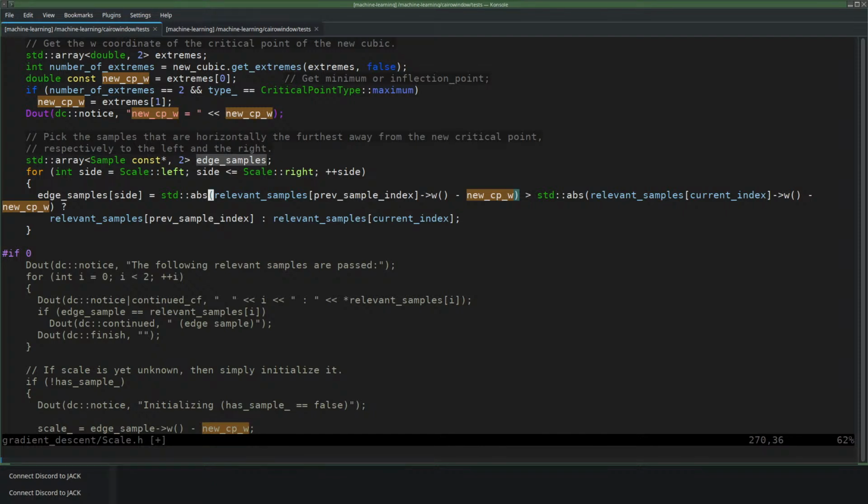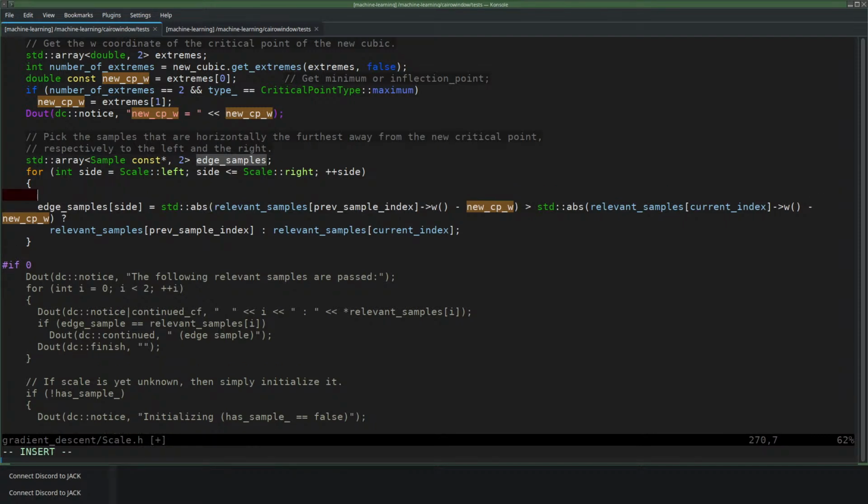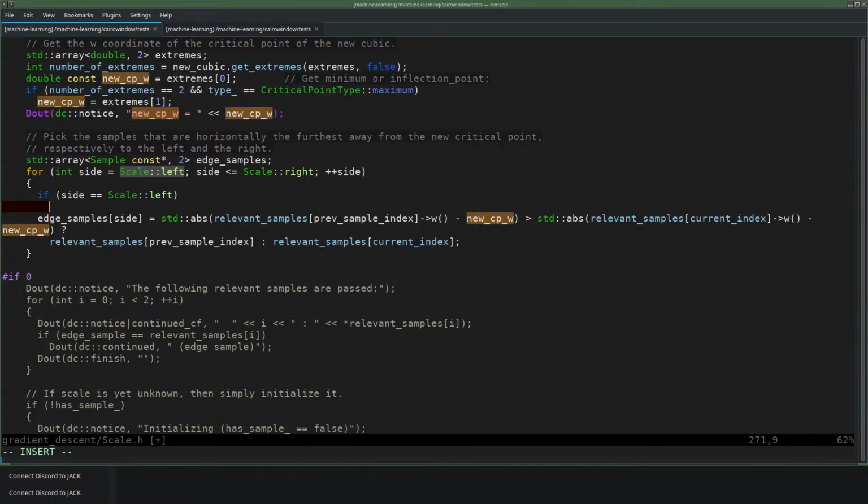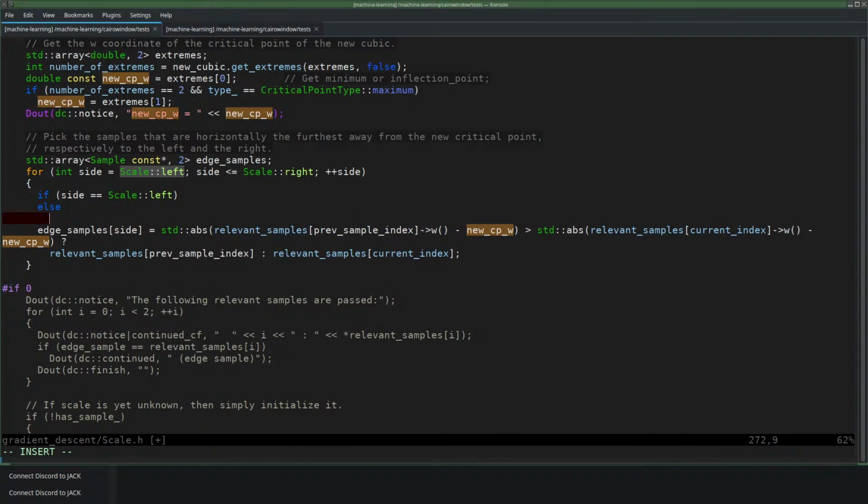So let's say if side is right. Okay, let's do this like this. If side equals scale left, do something else, it's right.